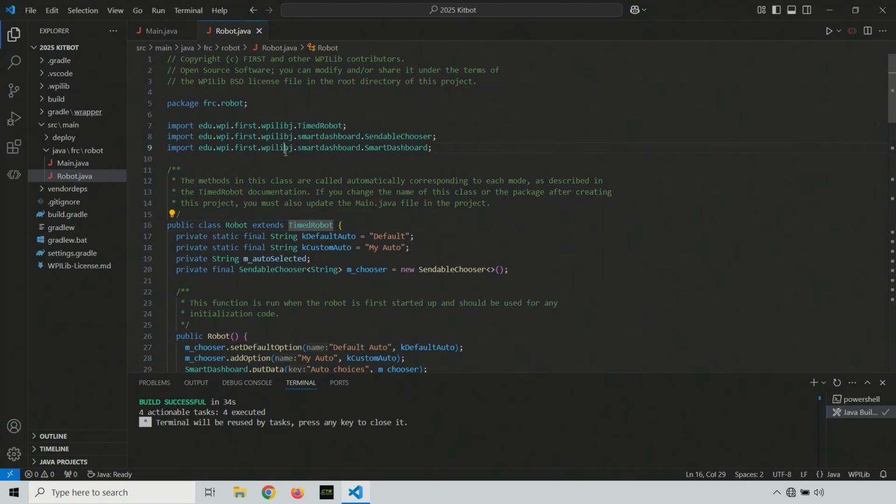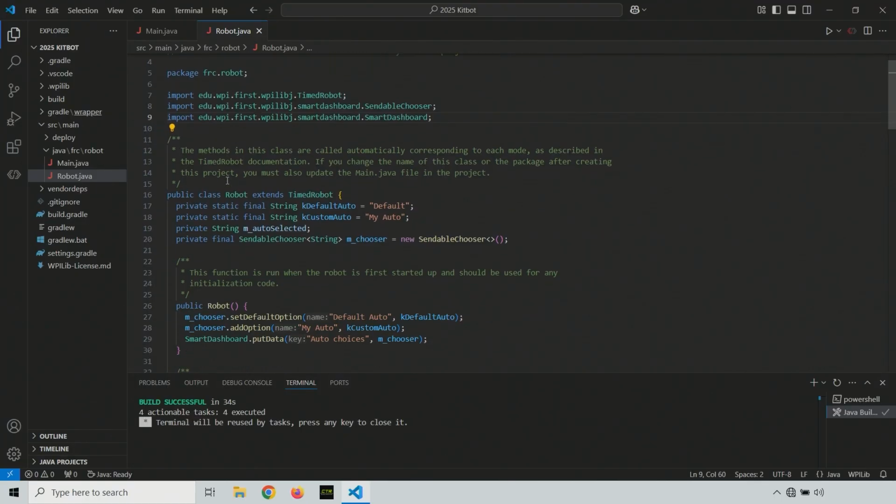So at the top, this is basically our imports. This is where anything we want to use on the robot, we import a library that tells the robot how to use that thing. So if we want to control something with a Spark Max, we're going to have to import Spark Max. Oh yeah, if we want to use an Xbox controller or a gamepad, we have to bring in a gamepad library. I think we're also going to do a timer for auto mode. So we're going to do all of our imports here.